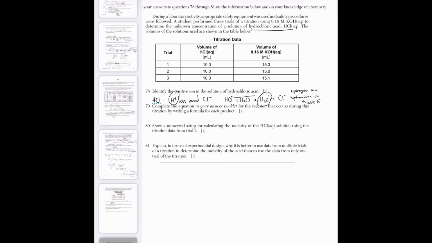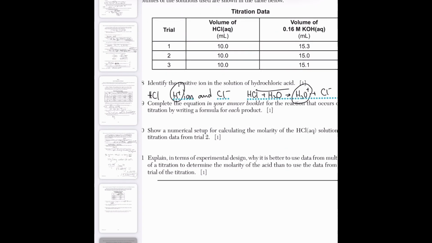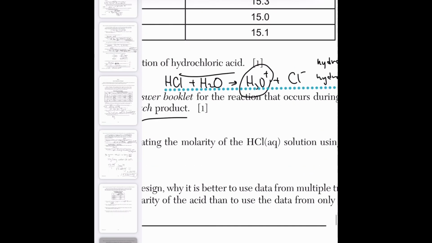Complete the equation in your answer booklet for the reaction that occurs. Okay, I don't have the answer booklet again, but it's okay. It's just a titration. So I'm assuming they're just asking you for what happens when you mix the acid and the base. Oh, like the products of this reaction.